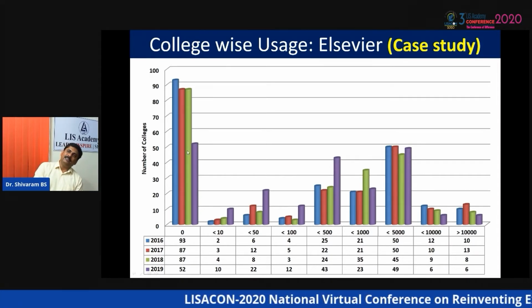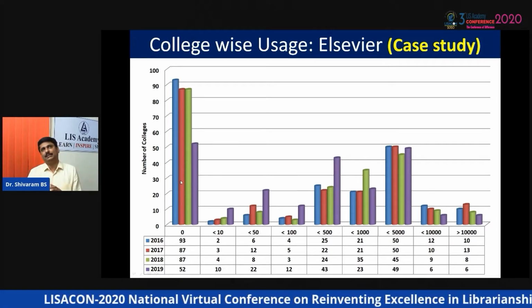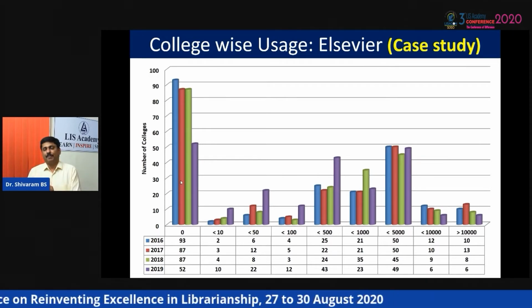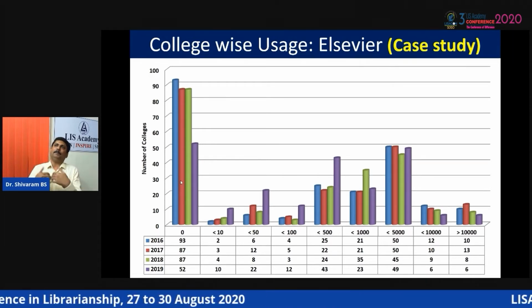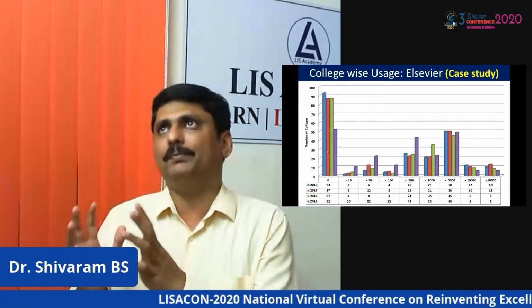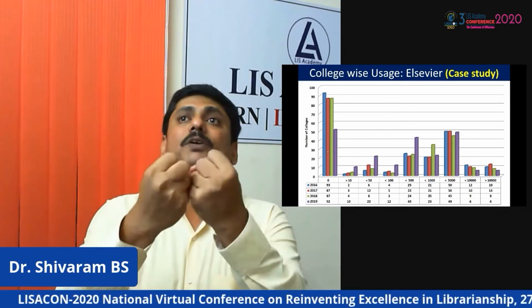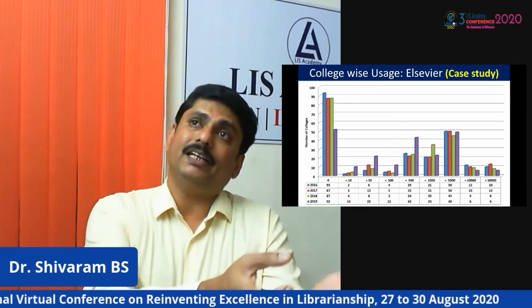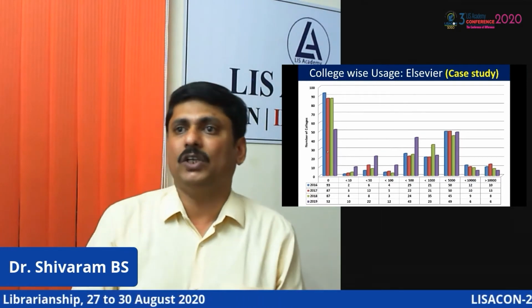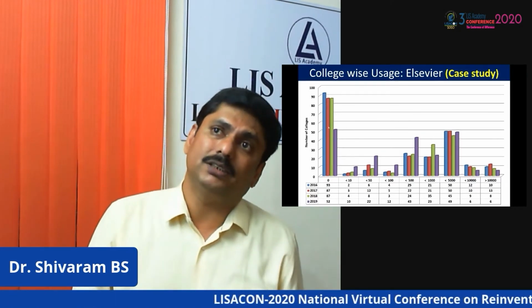There may be a reason, because out of 220 colleges, there are around 80 colleges which are into architecture. Since every student pays, the policy of the consortium is that all content subscribed to by the VTU consortium should be accessible to each and every student, whether he is in architecture, mechanical, or electrical circuit branches. So that's how some colleges would not have downloaded.